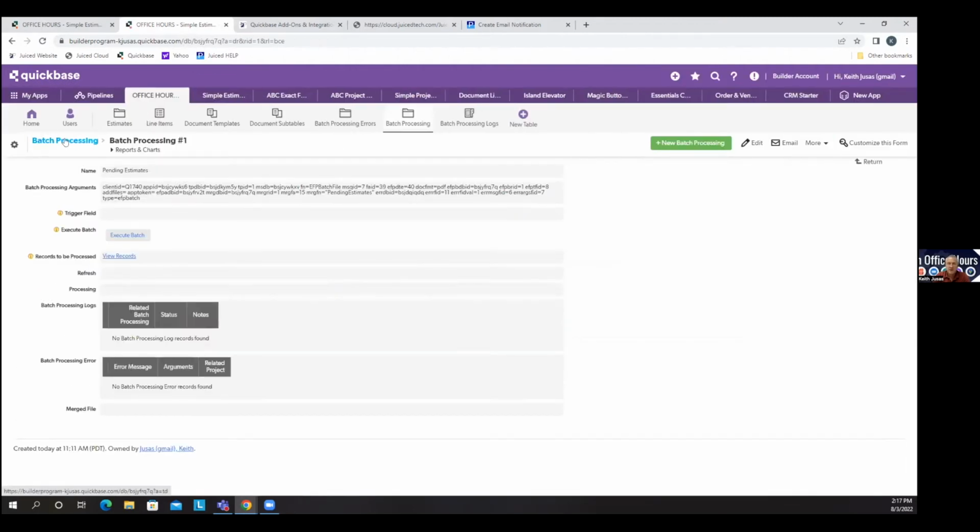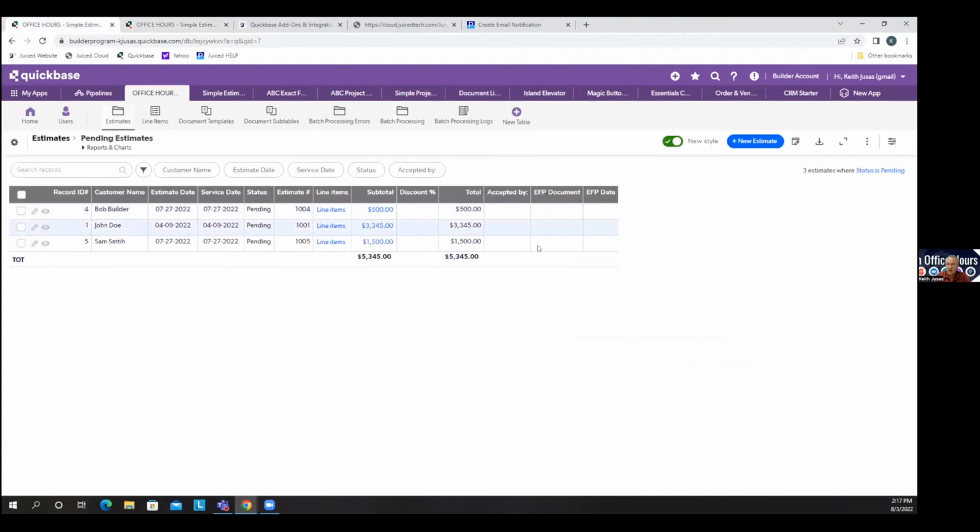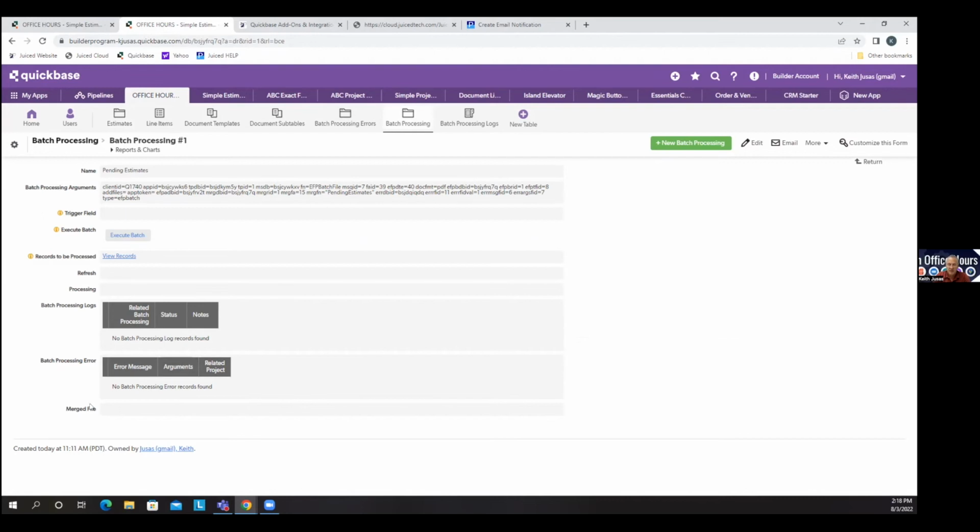So again, I'm going into the batch processing table. I'm going to click this button. It's going to update this field. It's going to fire the email notification to our batch processor. It might take about 30 seconds or so to fire the process itself. And when it's all said and done, we're going to have a batch processing log here. If we had any errors, we'll see them in here. And when we're done, we're going to have a file in each one of these. And we're also going to have a file in the merged file here. So I'm going to click that button now.